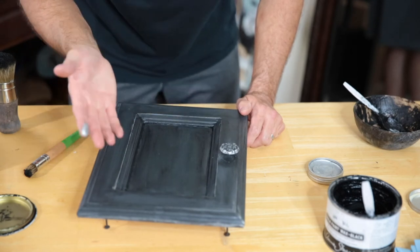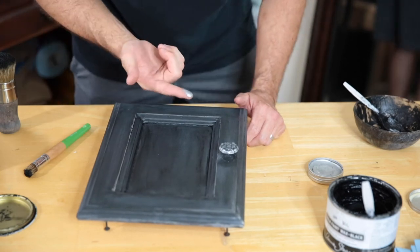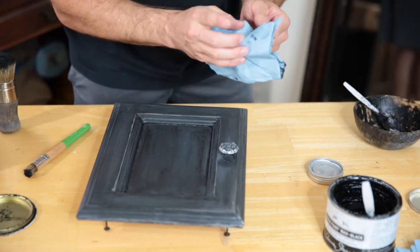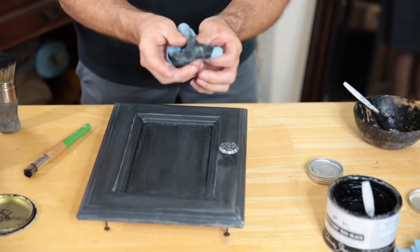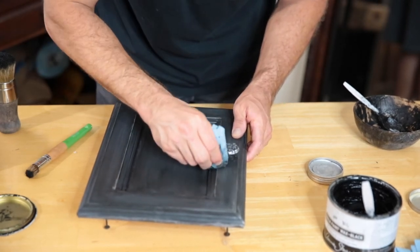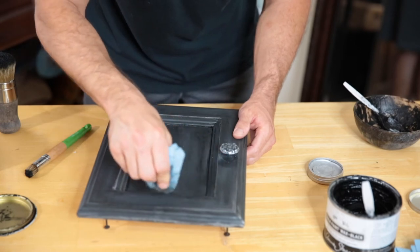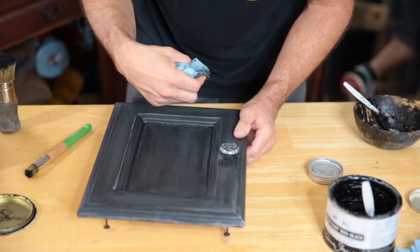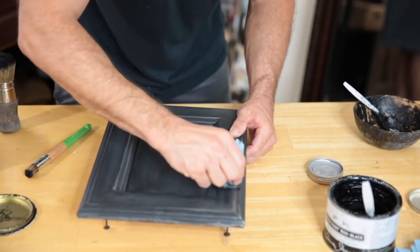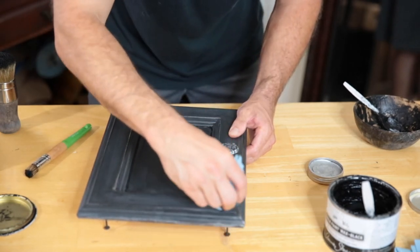So then, okay, you get it on there, and then you're like, well, Mark, I hit it too hard in one spot. So how do I fix that? Well, the easy fix is you get your black rag that you wipe the black wax off with, and you can just kind of rub with that, and that'll dull down the silver. That's one way to dull it down. And I actually did do that on some spots where I felt like the silver was kind of overpowering. I wanted to give it some shine to the corners, but I don't want it to overpower the piece as a whole. So you just kind of go over it, and all you have to do is keep that little shop towel handy. And that just dulls it down a little bit.